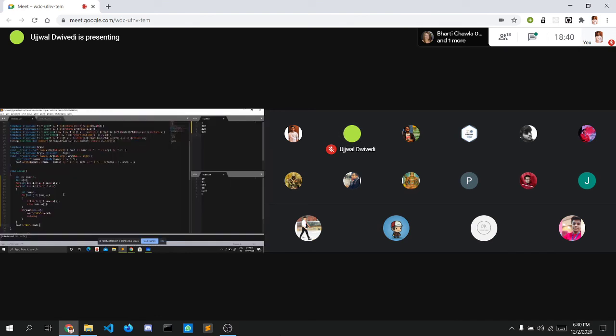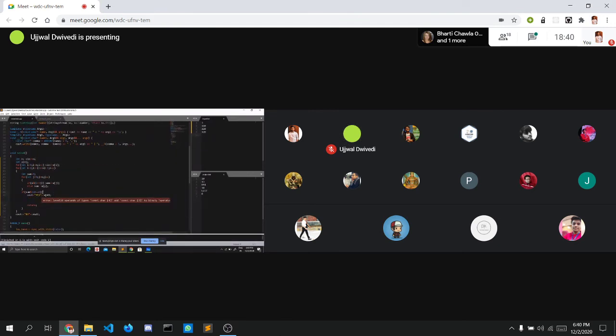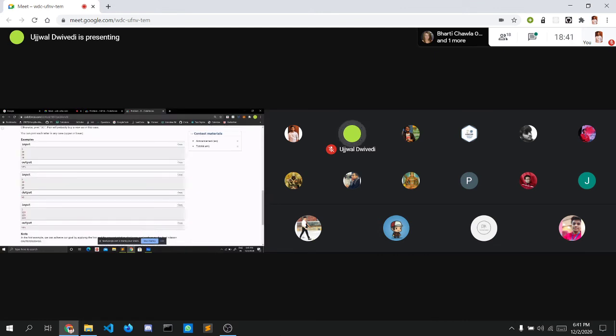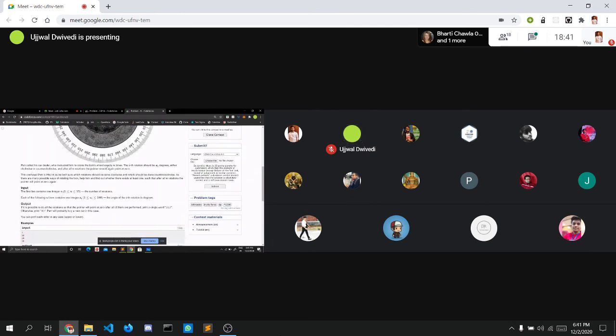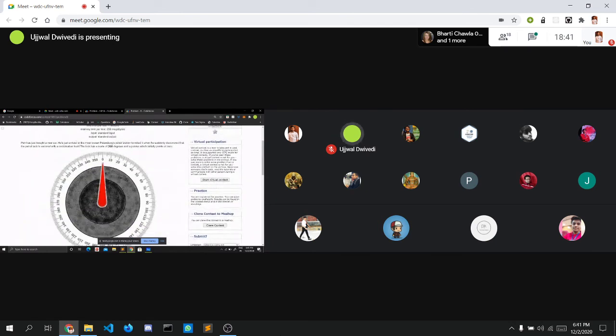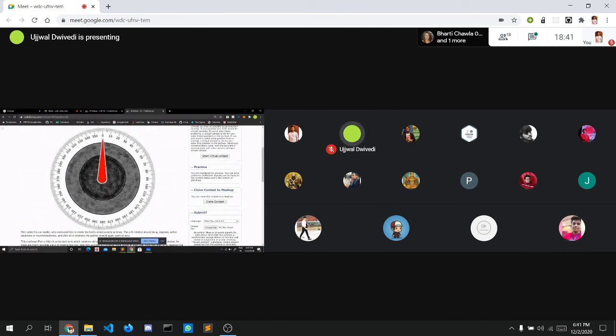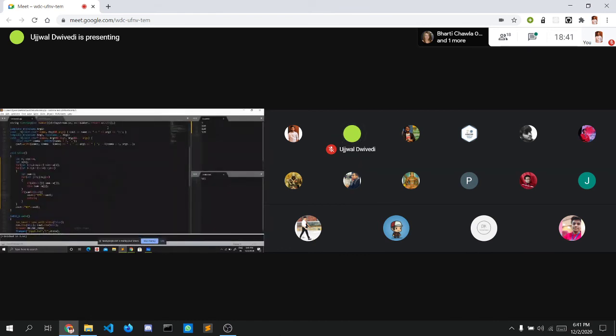So this should work. Yeah, so this is possible. 120 is possible because I can rotate in clockwise direction. Like I can go 120, 120, and then again 120. I'll return back to 0.